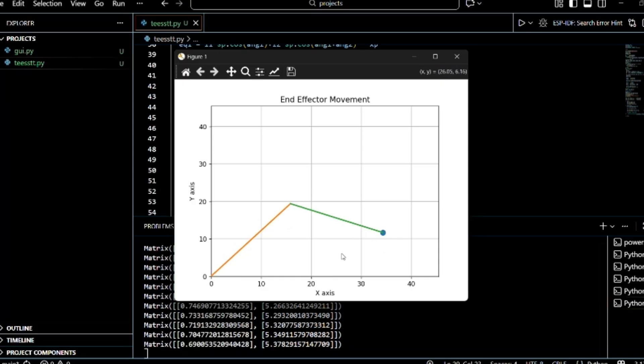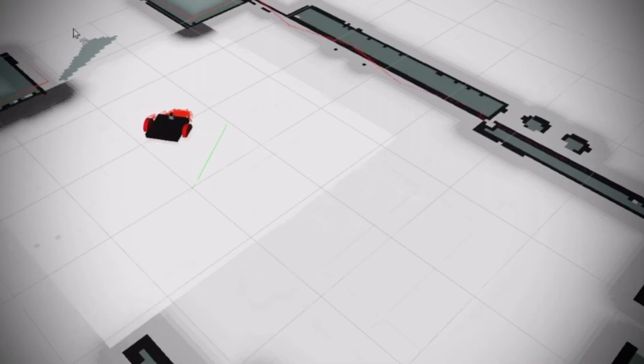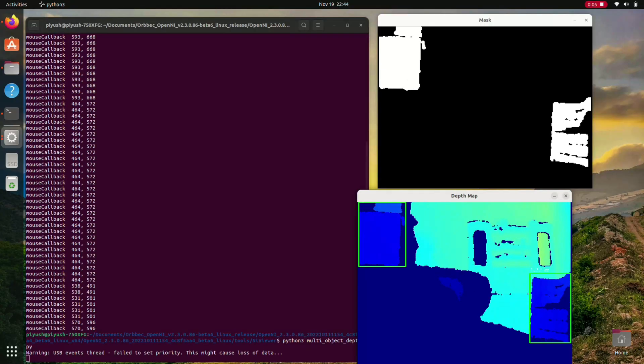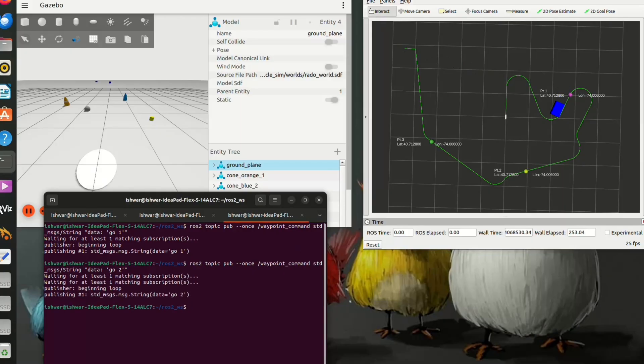For mapping, we are using an R-type map fed by custom nodes integrating motor encoders, GPS, IMU, and 3D data from stereo depth cameras. This map enables the global planner to compute the optimal return trajectory, while the local planner and controller execute collision-free navigation back to the start. Our rover's autonomy uses a PPO reinforcement learning agent, chosen because it gives smooth, discrete steering and stable training. For vision, we use a ResNet-18 model that processes depth camera images to understand the terrain and obstacles. We also use YOLOv8 on RGB cameras for object detection, with the PPO agent's actor network directly controlling the rover's wheel speeds through velocity commands.